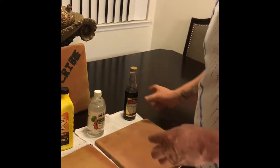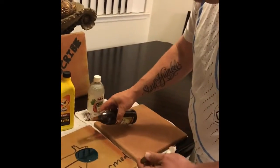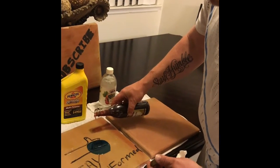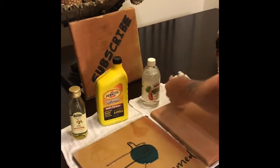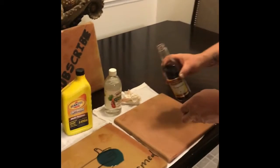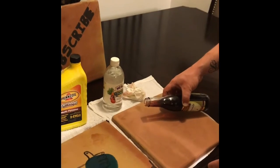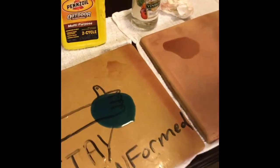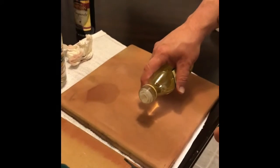Vinegar does nothing, like I mentioned in other videos. It's good for salads and pickling, but here's a little red wine, a little cooking wine that I use when I'm doing my thing. I'll show you that the wine won't stain this either, if I can get it to stay there. Anyway, I'm going to repeat the same on this tile. I just wanted to give that a head start so it can sit for a while before I show you. And you'll see this one, even with this red wine, is going to start to stain right away. You can see how it immediately just absorbs and sucks in.